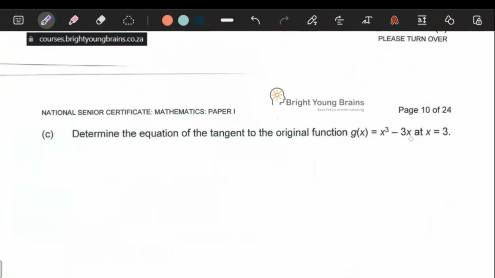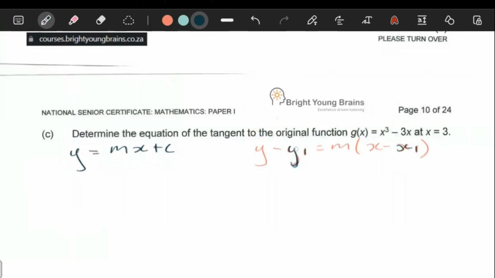at x equal to 3. So we have to find the equation of the tangent to the curve. We have already had a rundown of how you get an equation like this. To get the equation of a tangent to a curve, you have to remember that a tangent is a straight line graph, y = mx + c. To end up with m and c, you start with this format: y minus y1 equals m times (x minus x1). x1 and y1 is a coordinate that the graph passes through, and m is the gradient.